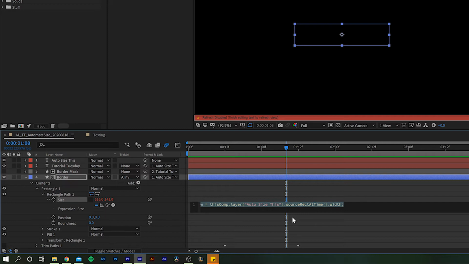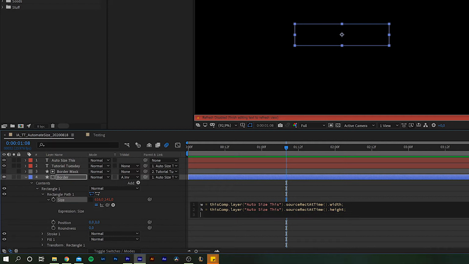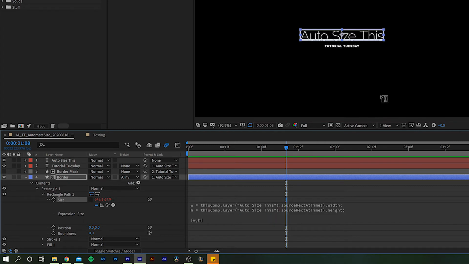So with that stored away, do the same set of actions for the height as well. Copy the whole line, paste it into a new one, rename the variable to something like h for height, and change the call-up spec from width into height. So it's really the same thing, only with a different value. Once those variables are set, go into another line in the expression window and put in a square bracket. All you gotta put into the brackets are the variables w and h, separated by a comma, and then close the bracket.